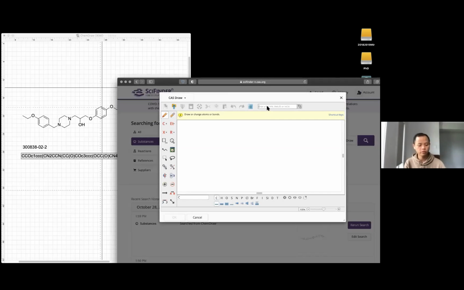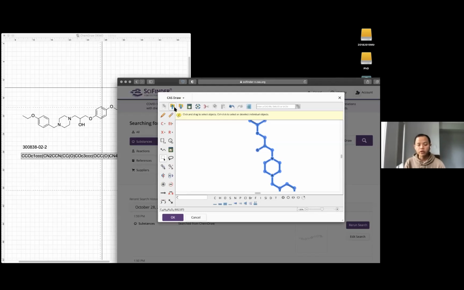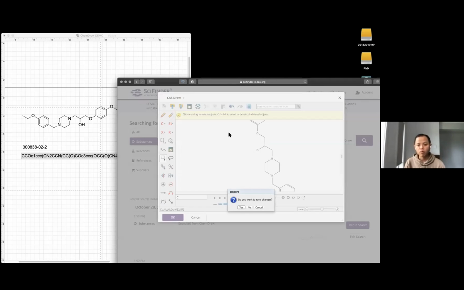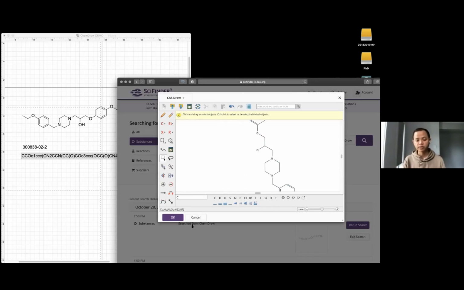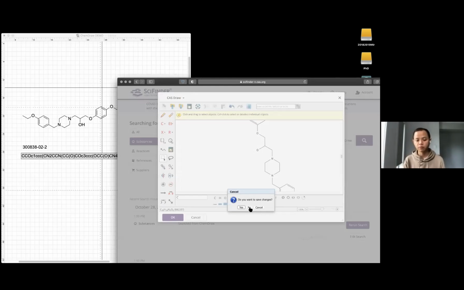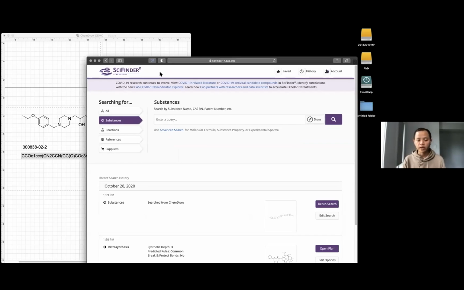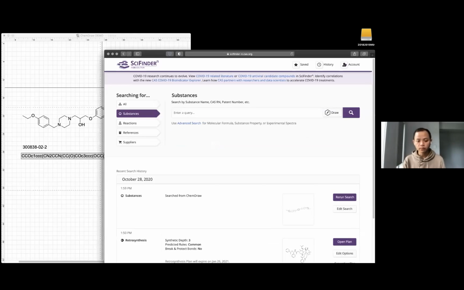And so try a SMILES string, it will also work, just paste it into this search bar on top here, and it will convert it into the structure for you, as you can see. And you also have an option to actually import a structure in as well, so it has to be in the CXF or the mol format here. So it's just two formats for now, but there's other options you can see previously of how you can do that as well. So that's how we input this molecule in.